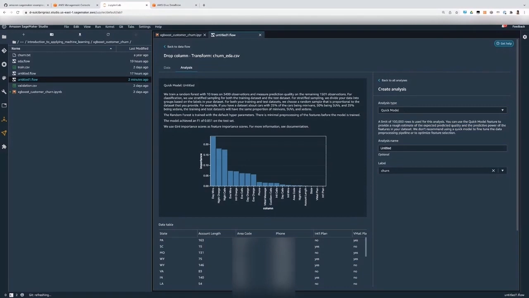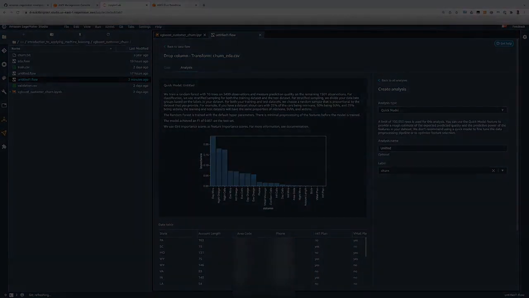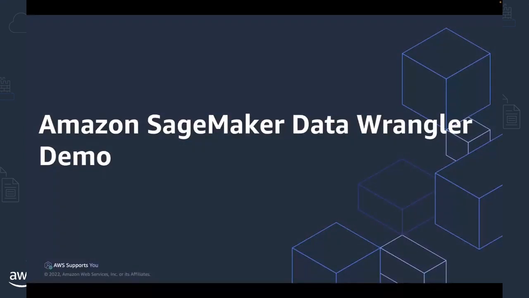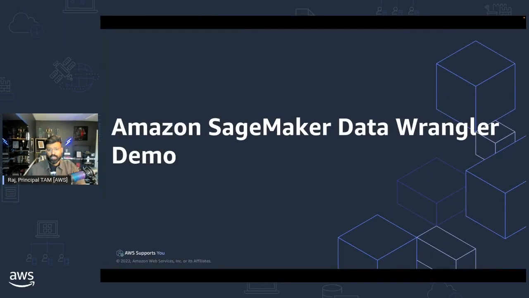As you can see, we quickly imported the data set and visualized the data. You carried out transforms such as converting a column to categorical and dropping columns, as well as building a quick model. As a summary, after you carry out the transformation, you can export the data transformation to the following: an S3 bucket, pipelines, feature stores, or Python code.